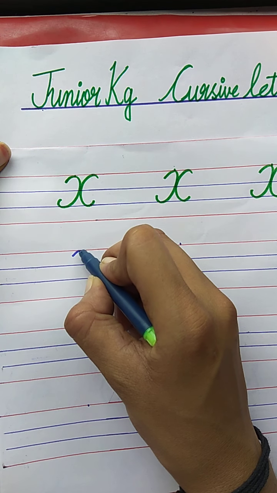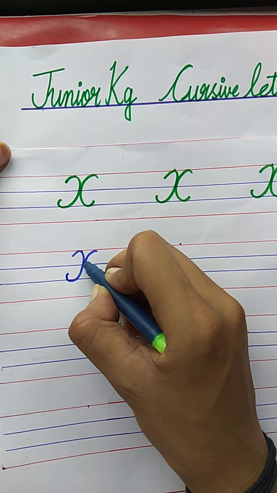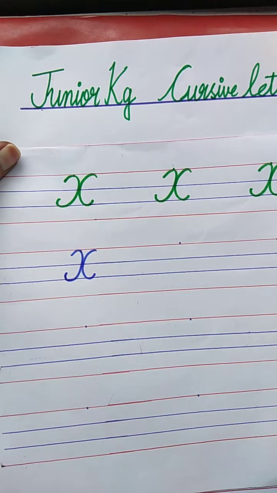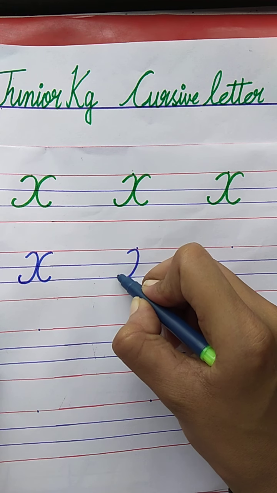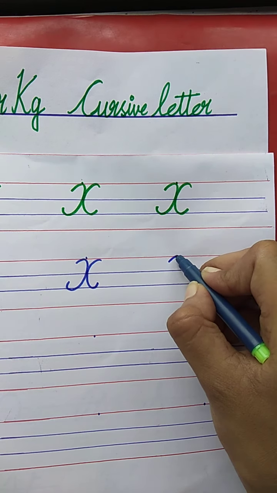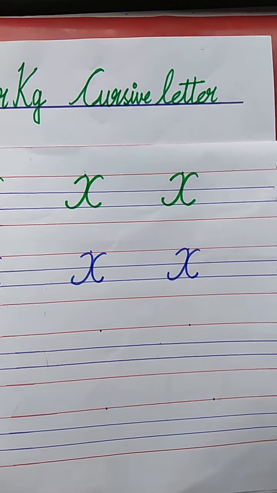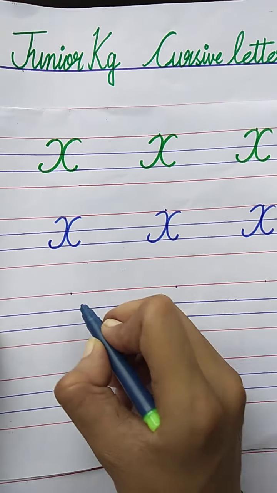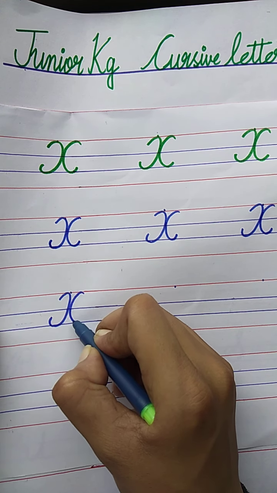Put your pencil on the red line. Draw a semicircle from red line to the second blue line. Very good. Again draw with me. Semicircle from red line to the second blue line. 2 semicircles बनाने हैं children आपको from red line to the second blue line. X for Xmas tree. One more time. Draw with me. X for Xmas tree.